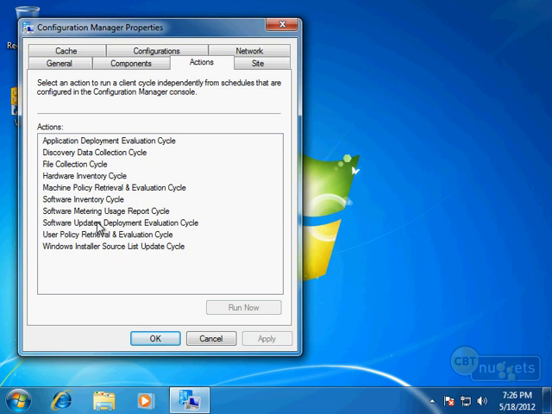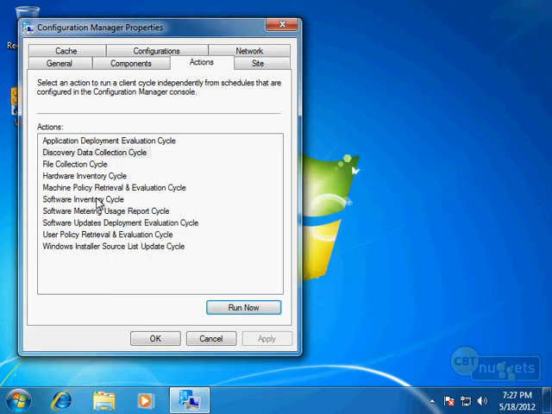So for this client to actually install the software, we may have to go through a machine or user policy retrieval and evaluation cycle, which could take minutes or an hour. And then once that happens, we have to go through an application deployment evaluation cycle or something else in here. So there are some steps that have to go through, and there are time bombs on each one of these steps, which end up making things happen a little slower than they would seem.